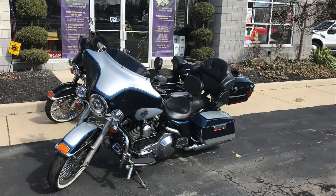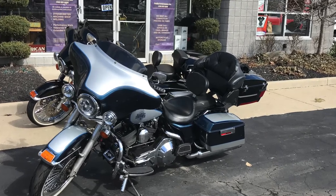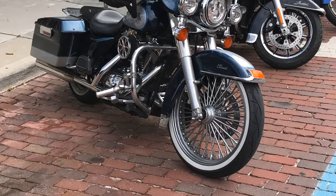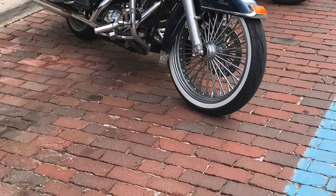This is a shop that I really like to go to in Michigan. They did my big boy kit on the bike. And they have a big motorcycle event in Flint, Michigan, Bikes on the Bricks. And that's where I met someone in this last photo here. So it's just some random photos of the bike I want to bring up.